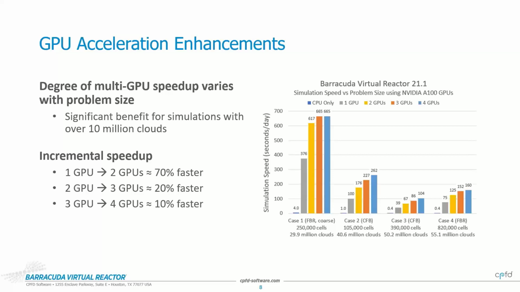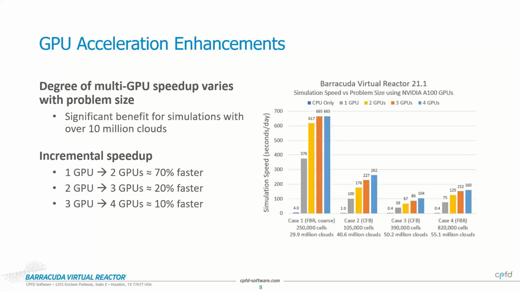The trends we're seeing here are consistent with what we've been seeing in the past releases, like version 21, except the speeds are a little bit faster across the board. One thing we're still seeing is that large simulations tend to benefit the most from multi-GPU acceleration. Based on our tests, simulations with about 10 million or more clouds gain significant speed up when you use 2 GPUs. And if you have a simulation that has like 40 million clouds or higher on this A100 system at least, then you can get substantial gains by adding a 3rd or 4th GPU card to that simulation.